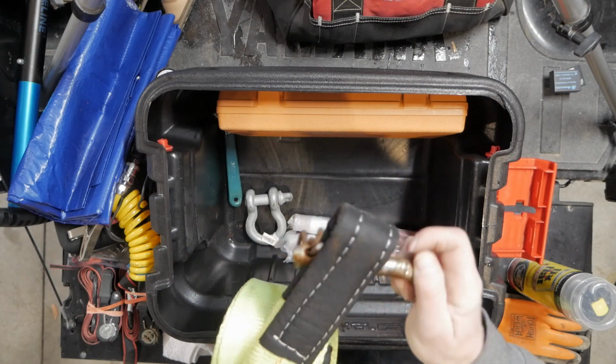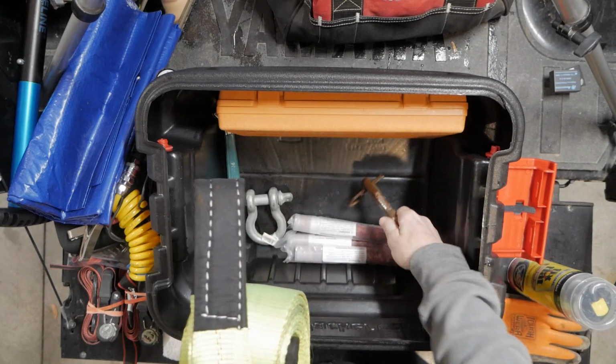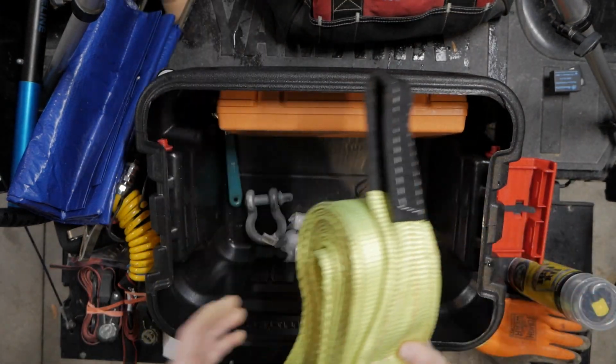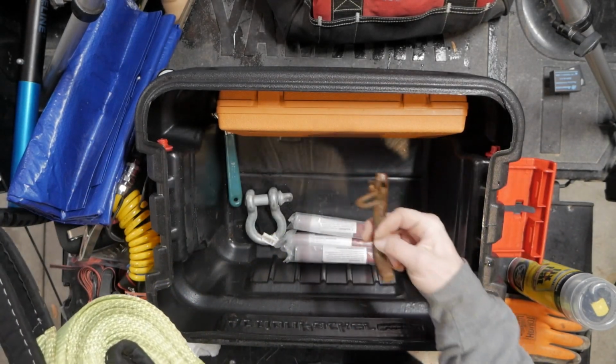If this thing breaks, it isn't going to go flying out at you. It's going to bend. And if this breaks, it doesn't carry any weight. So I figure it's probably safer to do that if possible. I will be investing in some soft shackles.